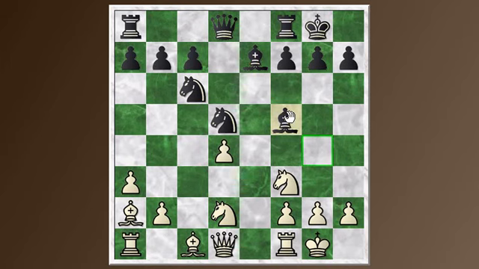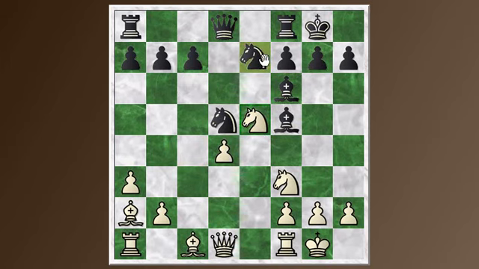Bishop f5 is played, and now the knight comes to the c4 square. Bishop to f6, so getting these bishops on active posts and also starting to put pressure on the d pawn, and now knight c to e5. So black decides not to trade knights. That's a possible move here, but instead goes knight c to e7, keeping pieces on the board and playing for a longer game.